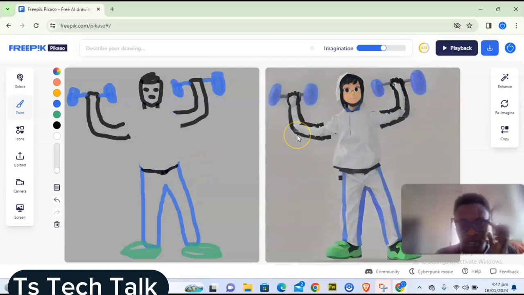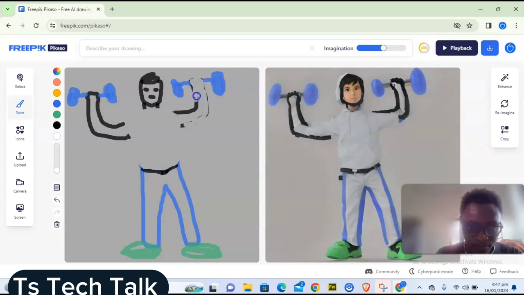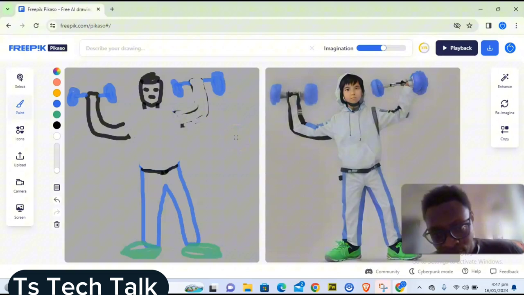You can notice the cloth is now different and is making it look a bit better. Now, the next thing I want to do is also to get rid of this gray area. So I'm just going to use the same color to get rid of that. All right, you can see we are getting a better result.